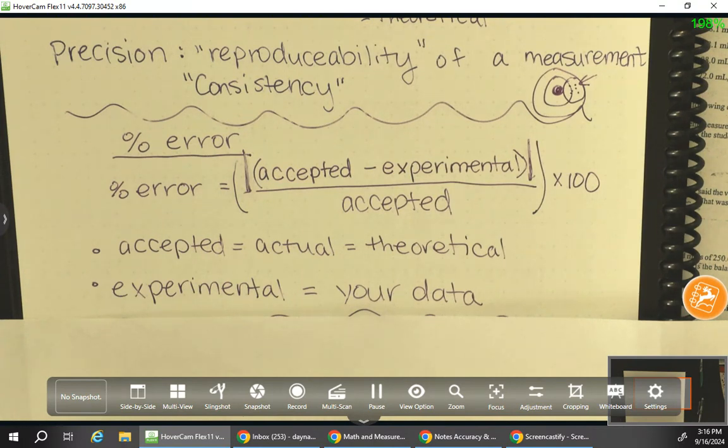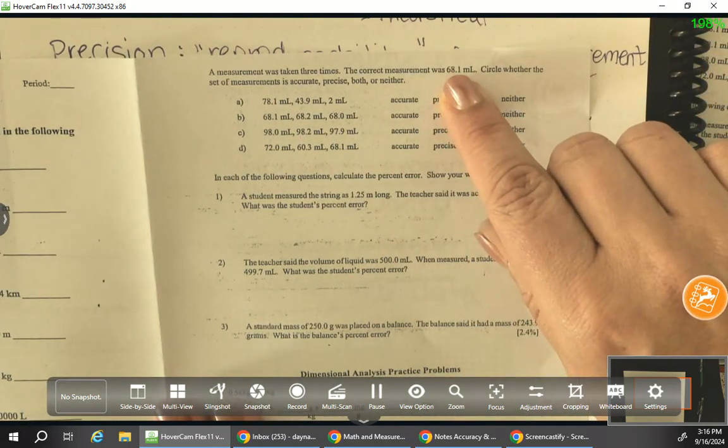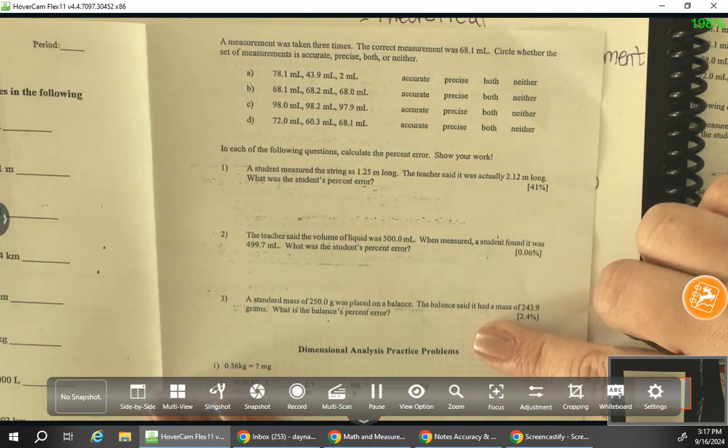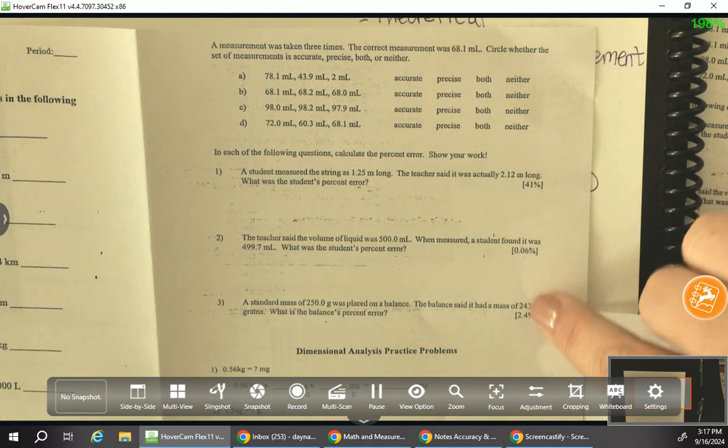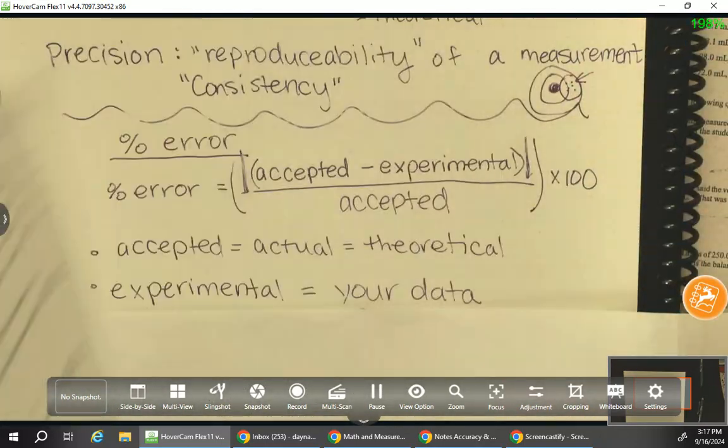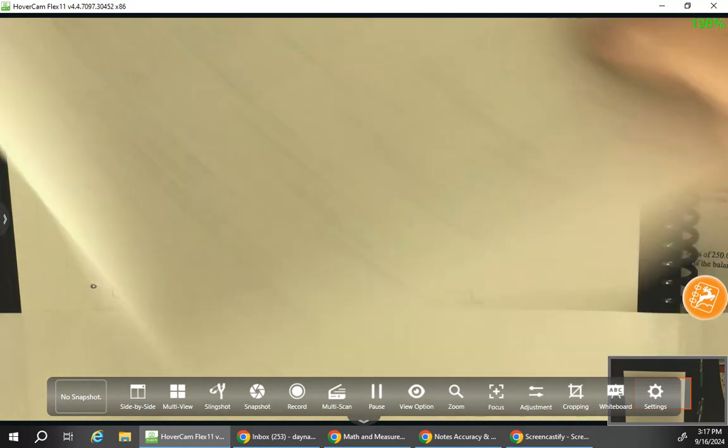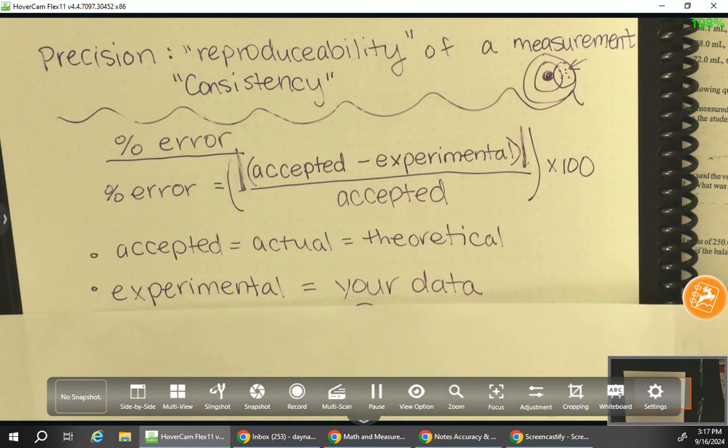So I know that was a lot of information. You did a great job. What we're going to follow up with for the remainder is you now have, we're going to now look at the right hand side of your page where you have this. This one is practicing accuracy precision. So this is your accepted value up here. And then one, two, and three are you trying out that percent error calculation. And once again, we are chopping off the negatives. We are doing absolute values. And there's answers there for you. So that's going to be what we're going to do. And then this page will go into your journal and it will continue to practice it tomorrow. Because there's one other thing we'll go over. But we're not going to do that today.